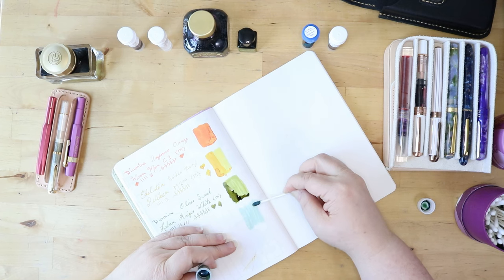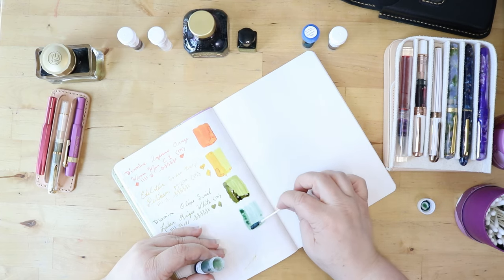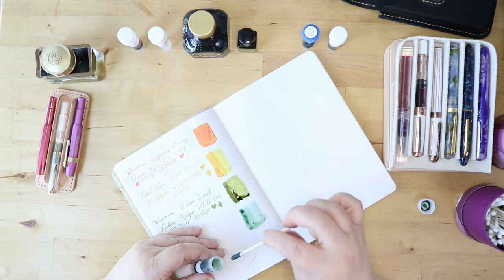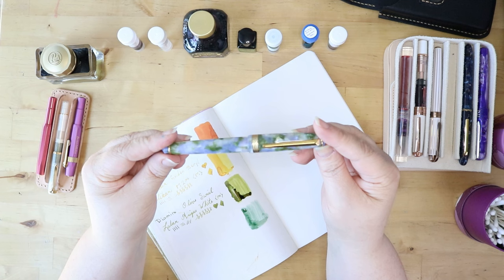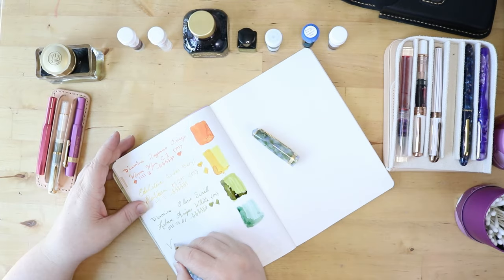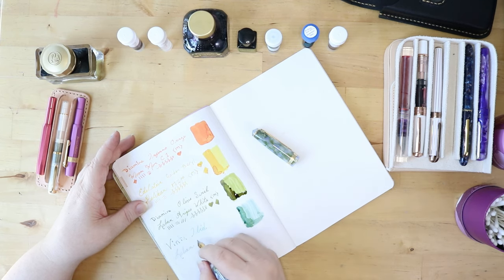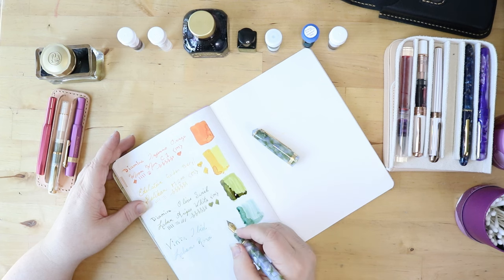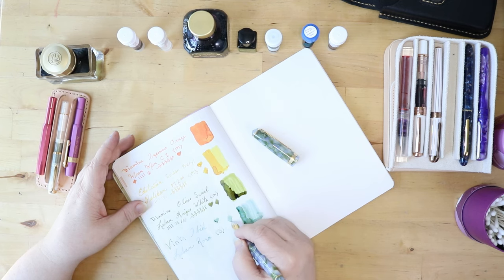This one was kind of taking a chance — this is the first time I've actually inked up a Vinta ink. I really wanted to use my Le Bon Rosa because fall is this transitional period in the seasons. I liked the idea of the lavenders and the greens, the leaves falling, but we're also starting to get into winter with some frostiness in the air. So I thought this was sort of a lovely transitional ink — a bit of summer with the purple flowers, a bit of winter with the frosty color, but also very much earth tones. I just really wanted to try one of these chroma shaders actually inked in a pen, not just in a dip pen. I love this color in this pen because the blue, green, and purple chroma shading in the swatch matched the colors of my Le Bon Rosa perfectly.